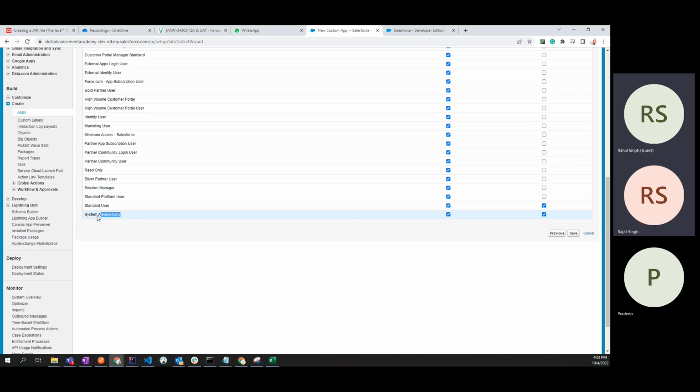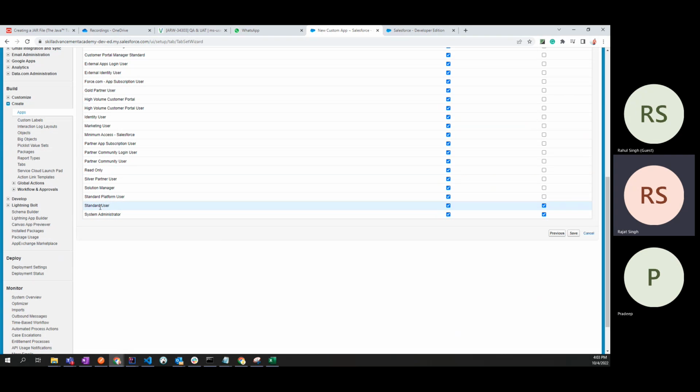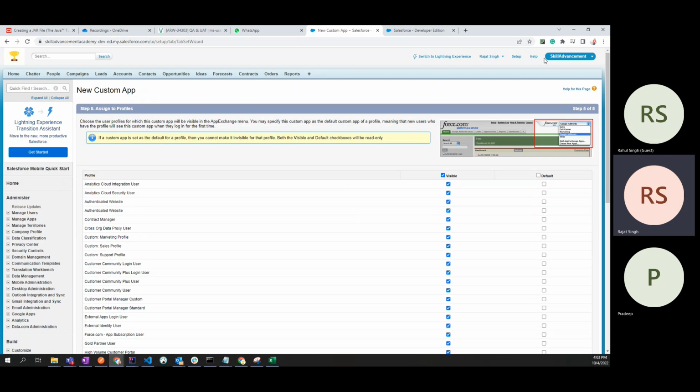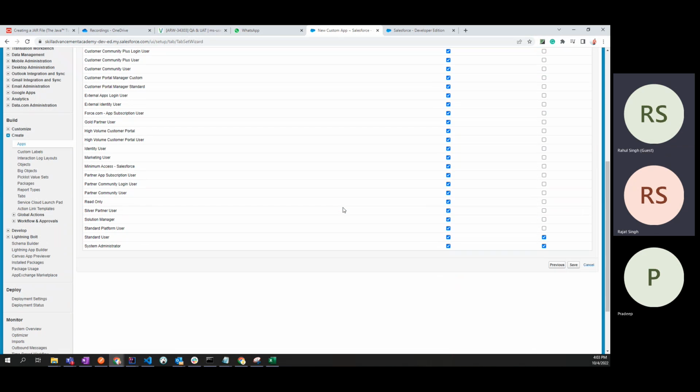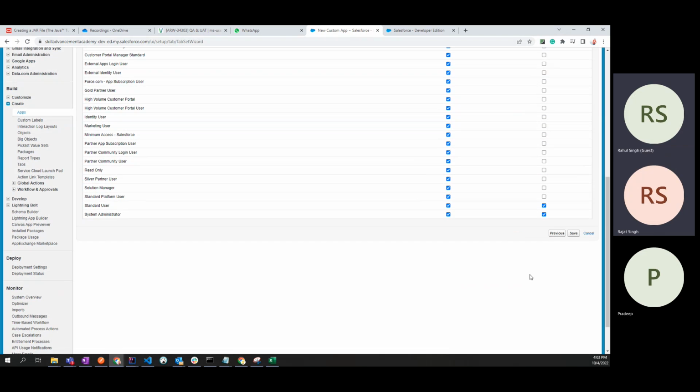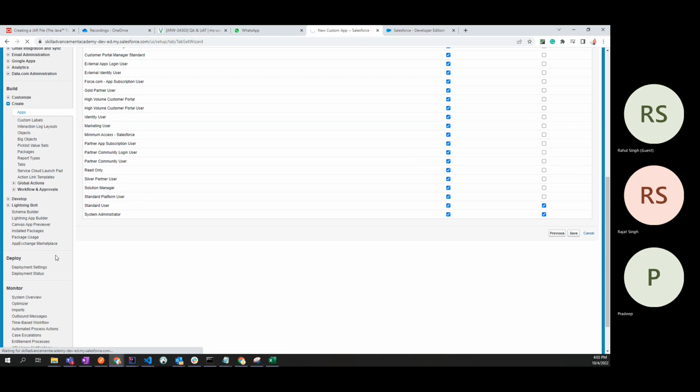We are working on system administration, and whenever we create a standard user with these user profiles, they will land onto whichever custom application you are creating. Okay, so let's save this.